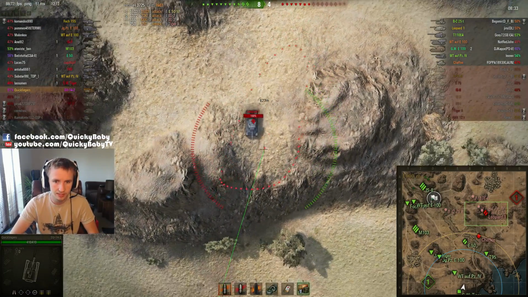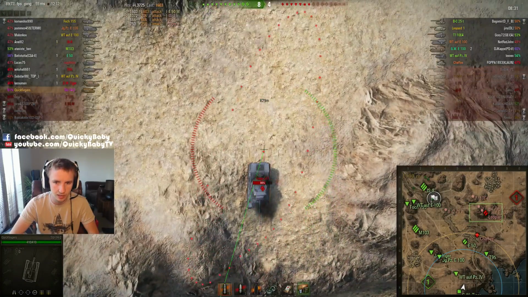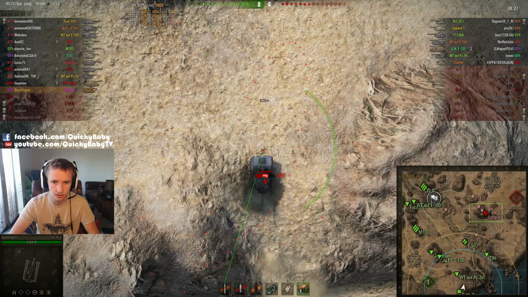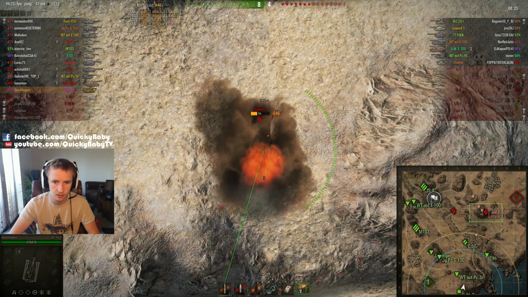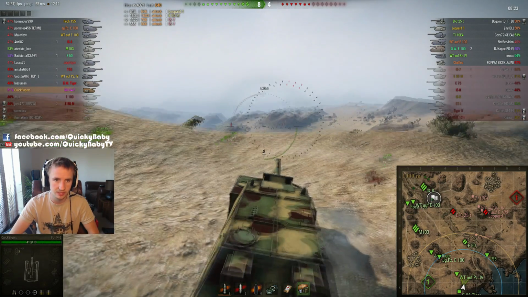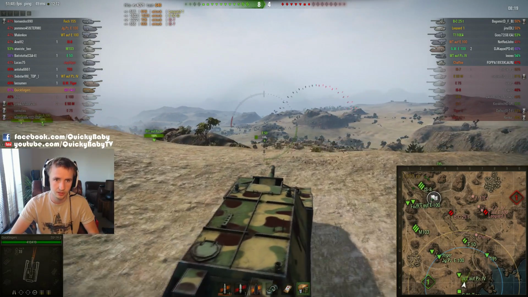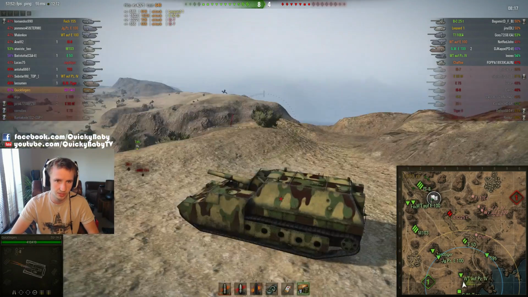Now we have another tier 10 medium tank, a Leopard. This one's very lightly armored. If I'm able to hit this one, it's almost guaranteed to go in. We fire our shot, and we splash just in front of his tank, shaving off another third of his health, doing 646 damage.